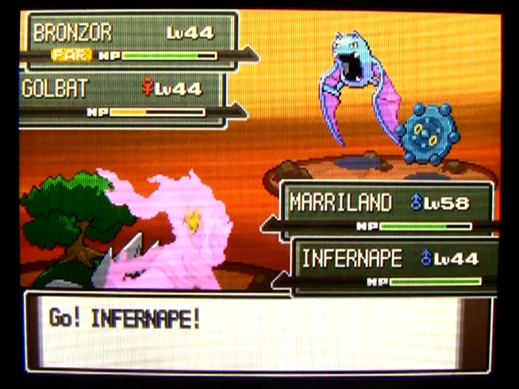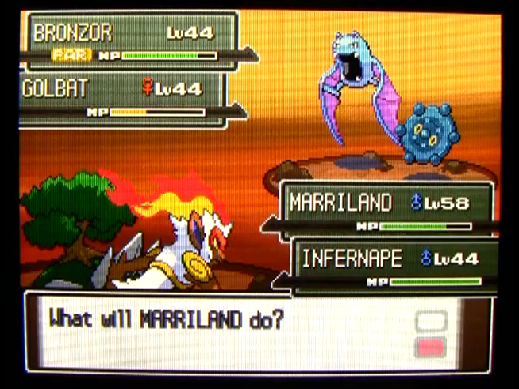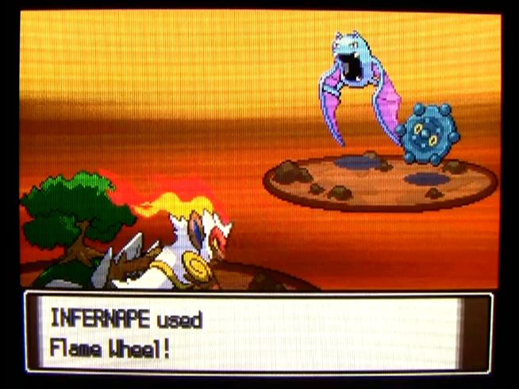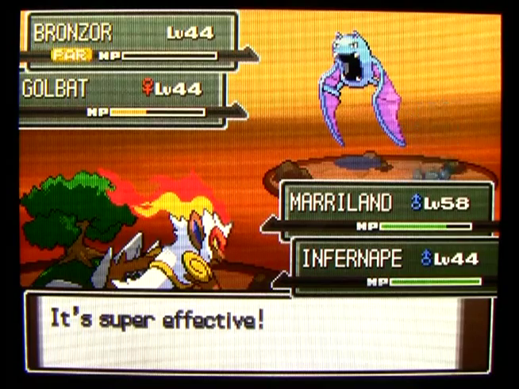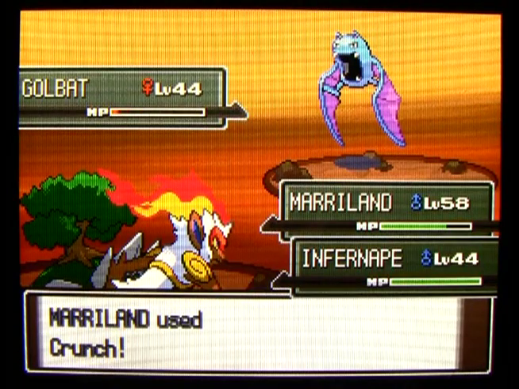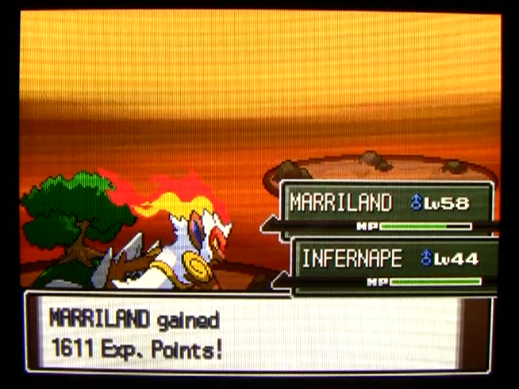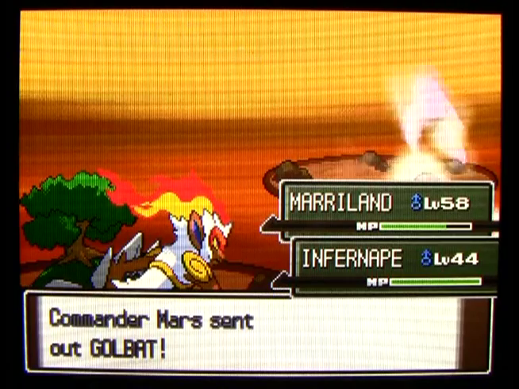Oh, awesome. He's sending out his Infernape, which is level 44. Again, depending on which starter you chose, he'll have a different Pokemon here, but that Infernape is really helpful in this fight. So I used Flame Wheel against that Bronzor. I wasn't actually even intending to do that, or to knock it out, so that's kind of nice, I guess. I'm gonna keep crunching that Golbat there. Take it out of the way. So now we have a pretty solid team here. Light Screen wore off, but it didn't really matter in this fight.